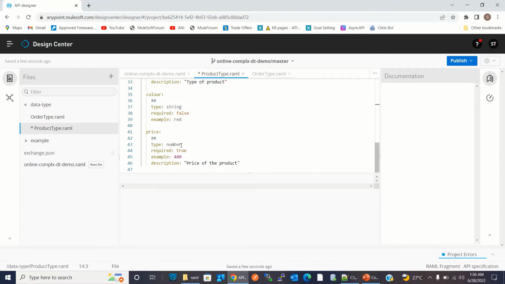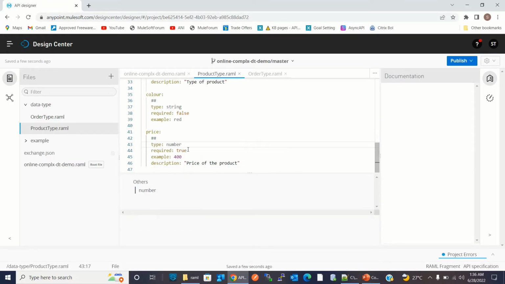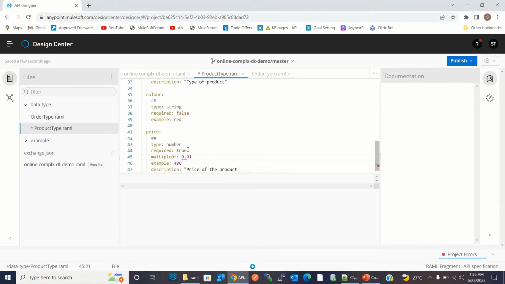Price, we are defining number, required true, example 400. Number also we can provide the precision here. So we can give a precision using multiple of 0.01. That means we can take the value with the 2 decimal. We can change the example 450.